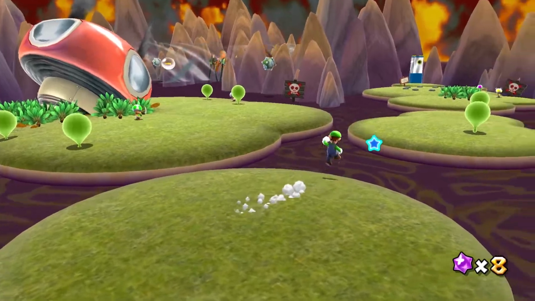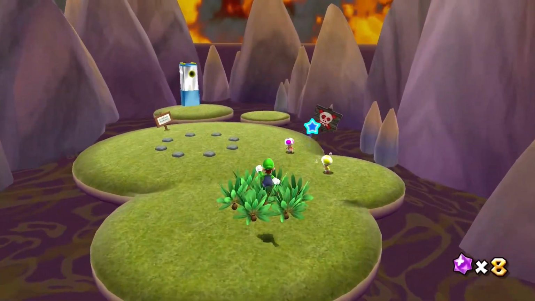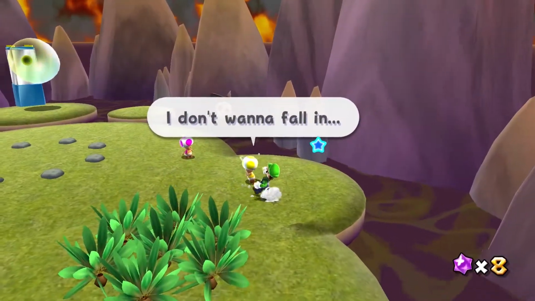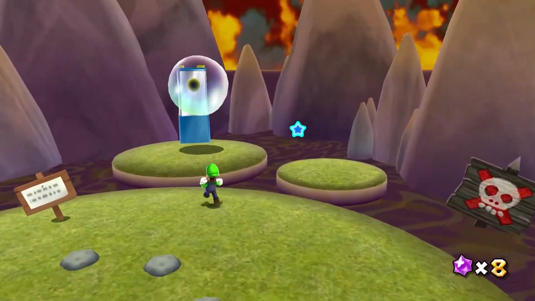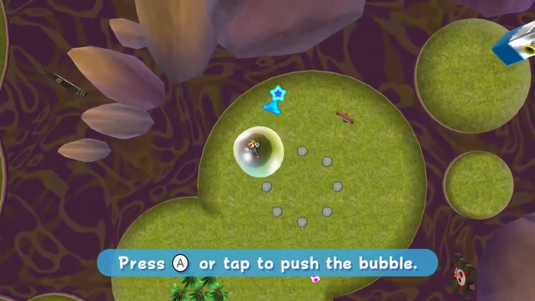Well, it's funny how Luigi, like, I was gonna dive into poison again, like, what do you say? I don't wanna fall in! It's like, he's like, bleh, bleh, bleh, it sounds kinda like Dracula.